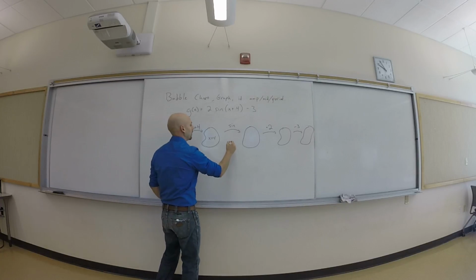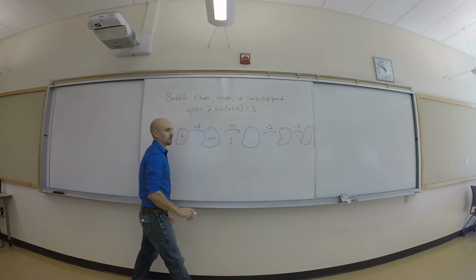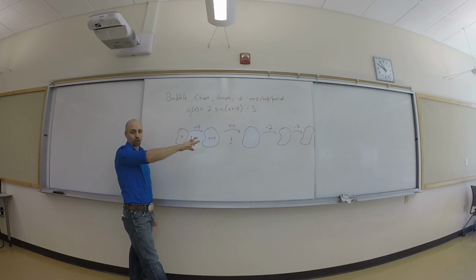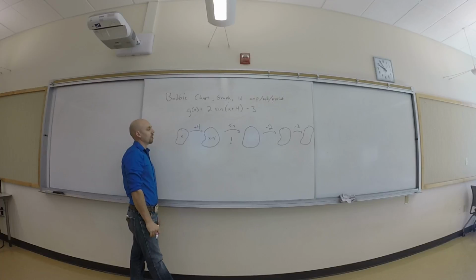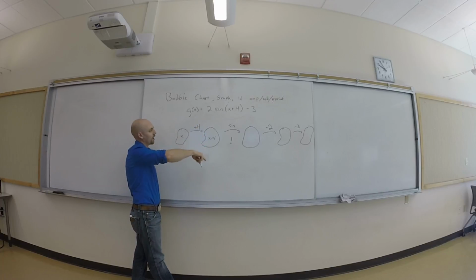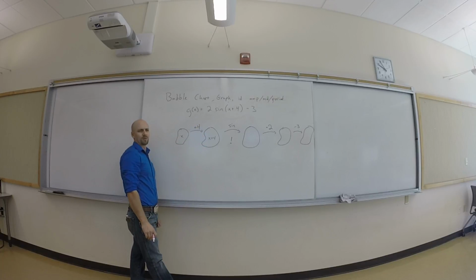Okay, so where's your rule at? Your rule's here. This, by the way, is the bubble chart part of this, right? Cool. Done with bubble chart. You don't really have to fill these in if you don't want to. So now I've identified my rule. Why am I identifying my rule? Is this the thing we have to graph? Good, because that's the thing that's giving me the graph that I'm trying to figure out what got shifted or compressed or whatever around here.